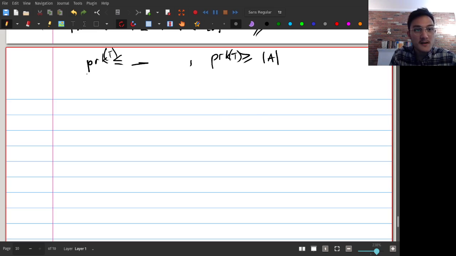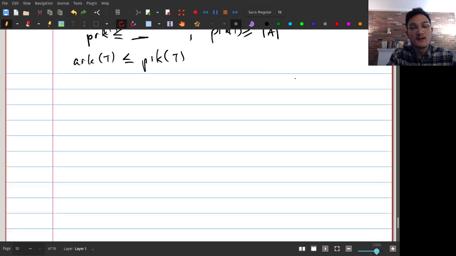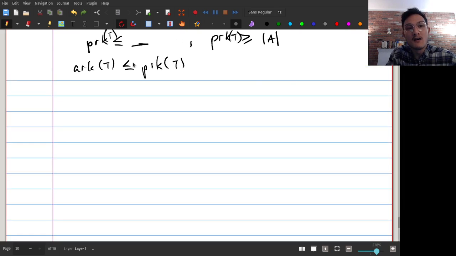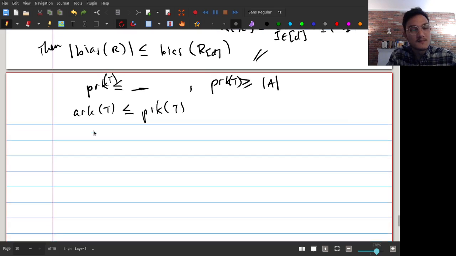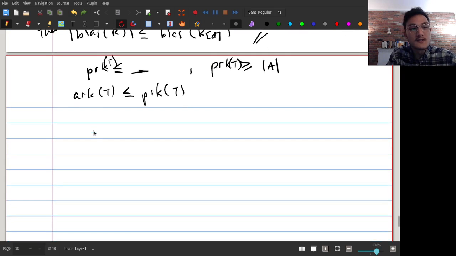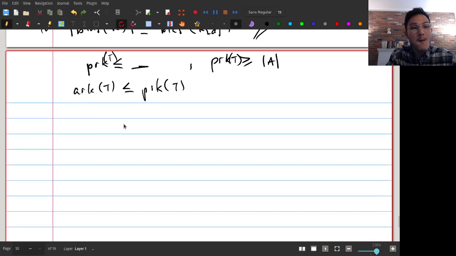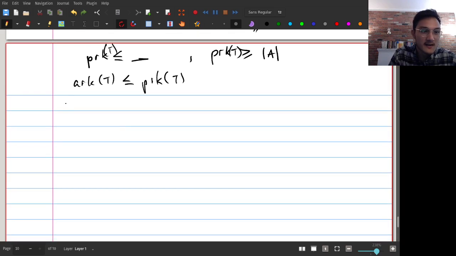Okay, so the first step is to show that the analytic rank of T is smaller than something, and we're actually going to bound it above by the partition rank. So we're going to show that if the partition rank can be used to do this, then the analytic rank should be able to be used to do this too, because the analytic rank is always smaller. But in real life, there are a lot of ad hoc arguments. This is usually shown by an ad hoc argument, and we're following a paper of Shachar Lovett, and at the time of that paper, there hadn't been any methods. I'm not sure since. I'm sure some people have figured out how to use the analytic rank in and of itself without relying on this partition rank bound. But anyway, that's all besides the point.